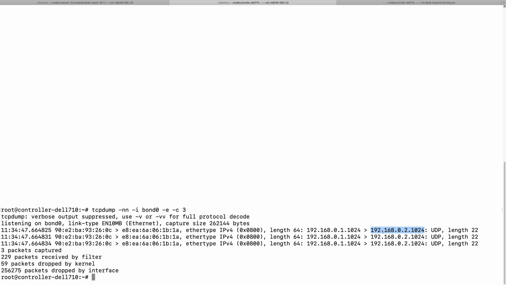So it's hard coded in the test PMD, but it can be easily changed in the code for the source IP and the destination IP. And you notice here the timestamp, 8:31, 8:34. So that's like a 3 microsecond difference. So 3 microseconds, and there's a packet coming in. This is the tcpdump on the bond interface.